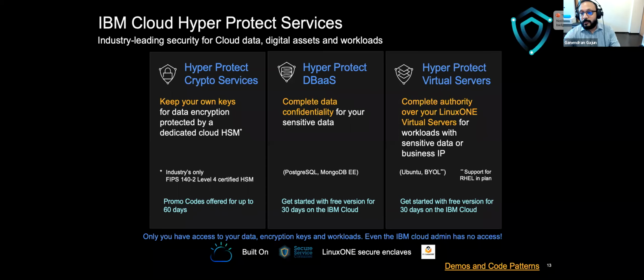The second aspect to the HyperProtect Crypto Service is what we call the key management services. So these are the processes around encrypting keys, the key encryption algorithms, as well as access controls to the keys. Now, what's very powerful about the HyperProtect Crypto Service is that the customer controls the master key, and we have a very elaborate multi-part key ceremony, which requires more than one person within the organization to create a master key. So it integrates to many of the IBM cloud services so that you can build a very secure key management service where even IBM as a service provider will technically assure you that we cannot access the key or the data that's been encrypted by those keys.